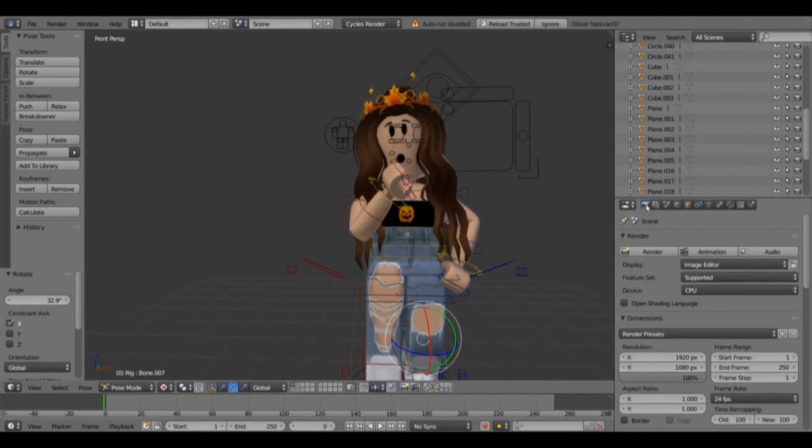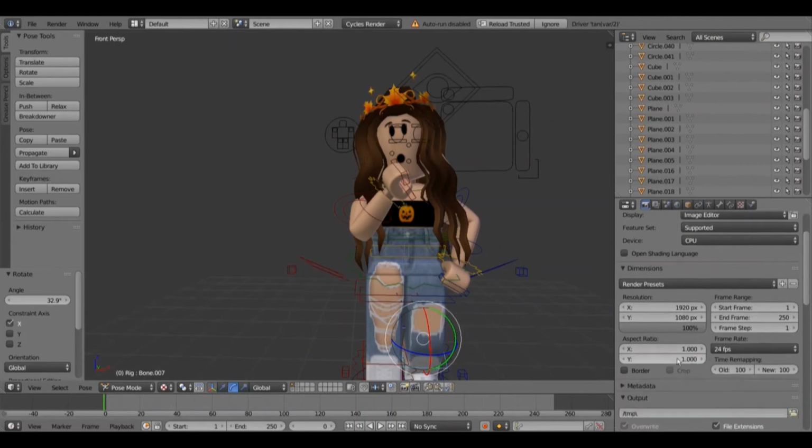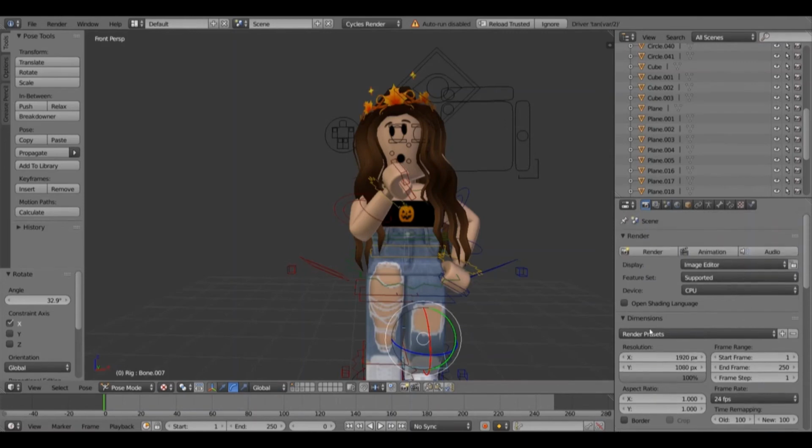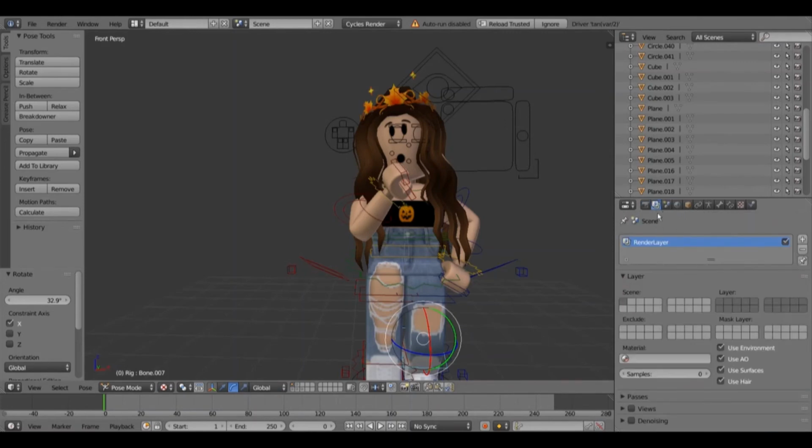So now we need the resolution at 100%, which I think it automatically is already. We can go to this little thing right by the camera button and click on denoising. So that just makes it less fuzzy and everything like that.